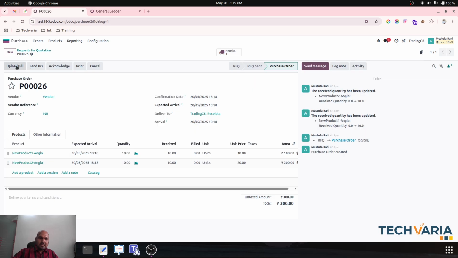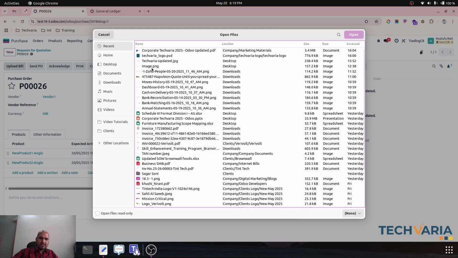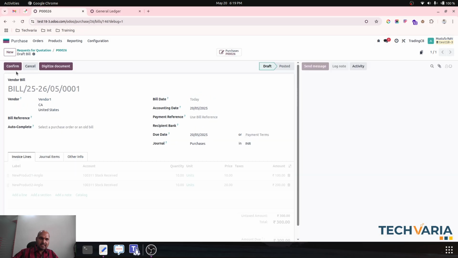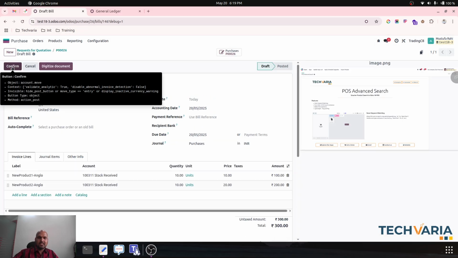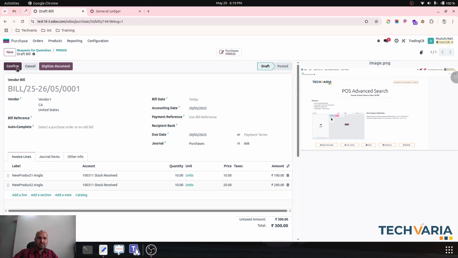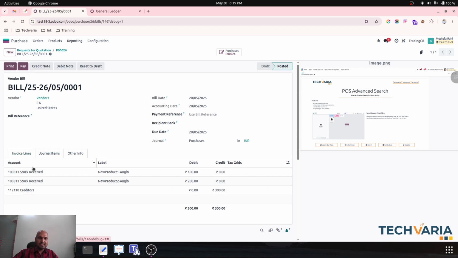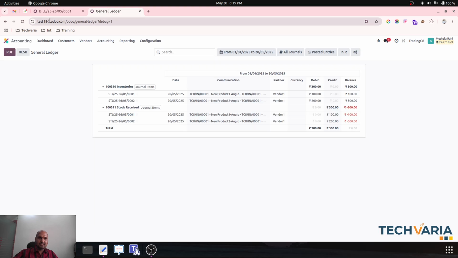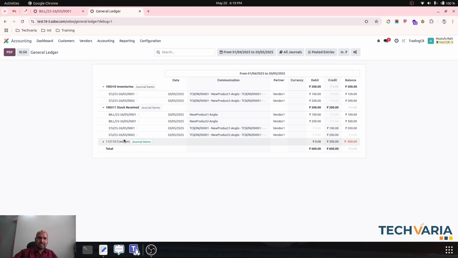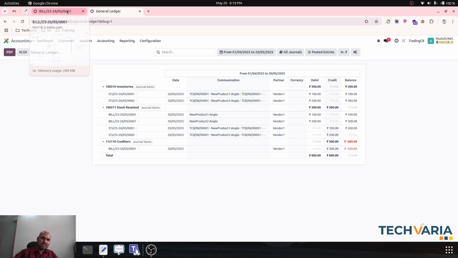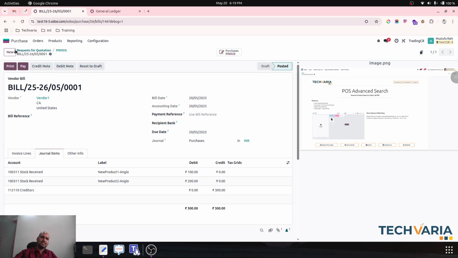And then in the latest version, I have to upload the vendor bill, and then it will only allow me to confirm my vendor bill in Odoo. As soon as I confirm this vendor bill, the journal entry will be passed, where the stock received account will be debited against my creditors account. So now this account will be nullified due to Anglo-Saxon accounting and automated accounting setup.